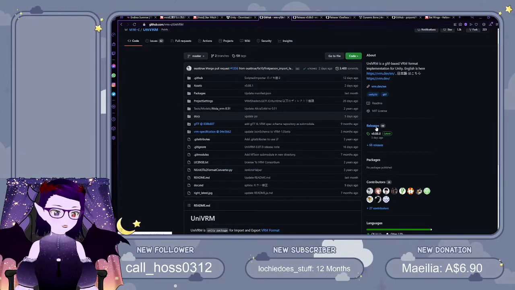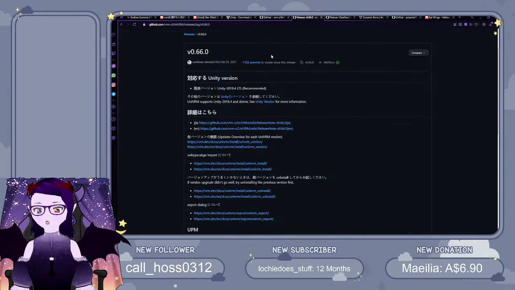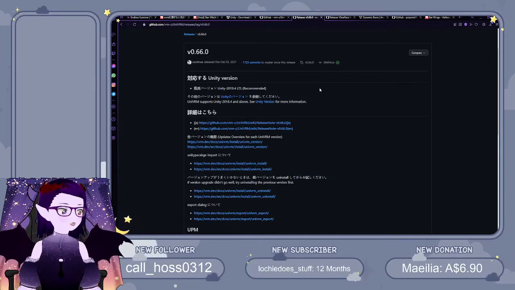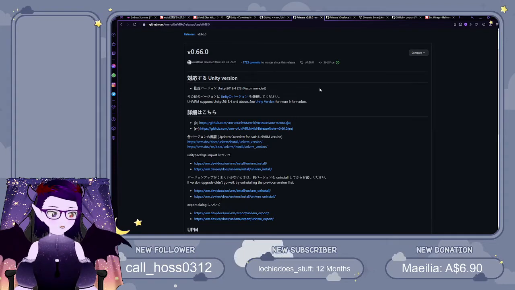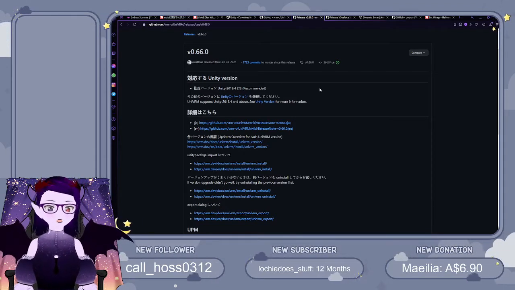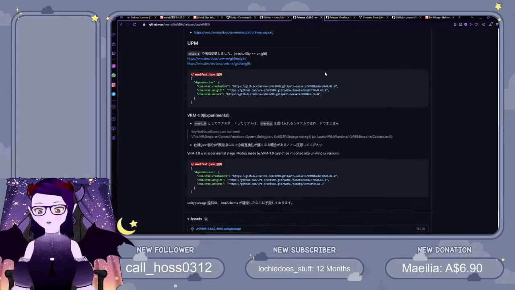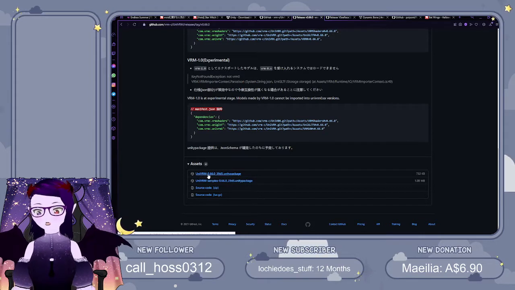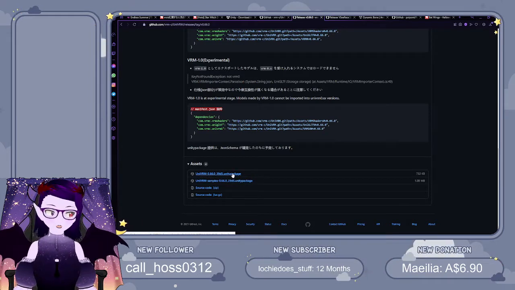You click on the releases thing here, or you click the link. God, I really can't talk. Click the link that I'm going to put down in the description to this. Scroll all the way down and grab the UniVRM blah blah blah .unity package.